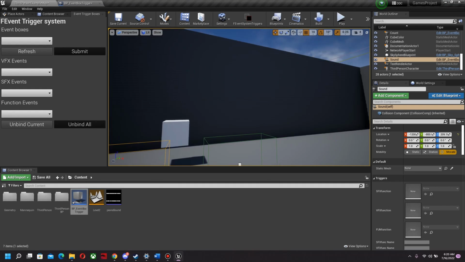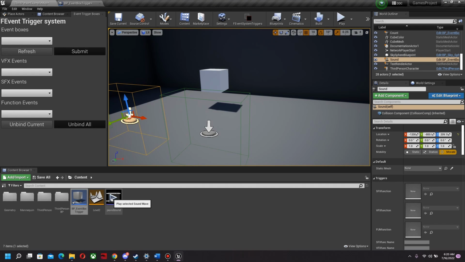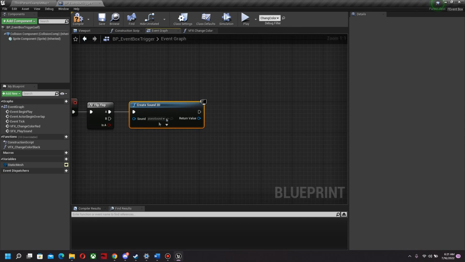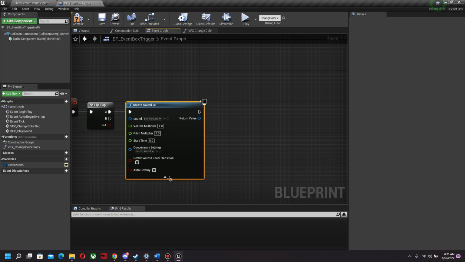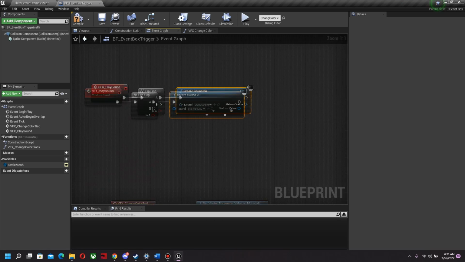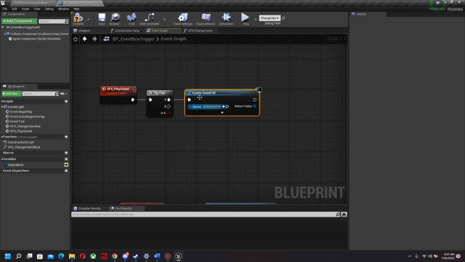and I downloaded this piano sound. So yeah, and I'm just gonna use it. Make sure that you have auto destroy turned off. Well, I'm gonna have it off because I'm gonna manually destroy the object.